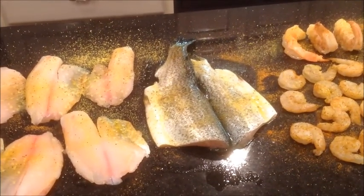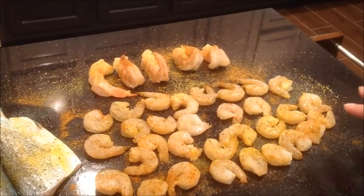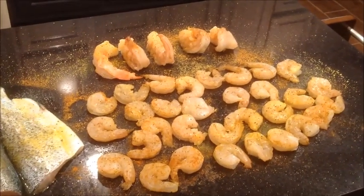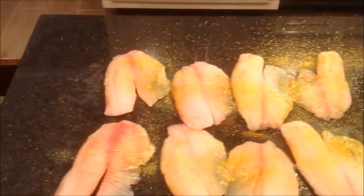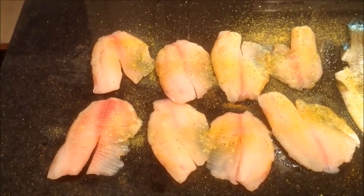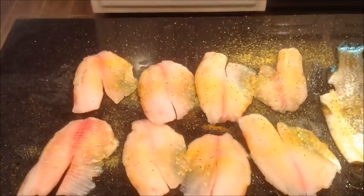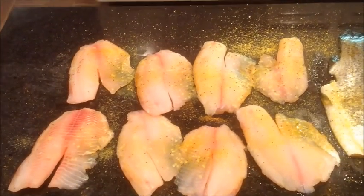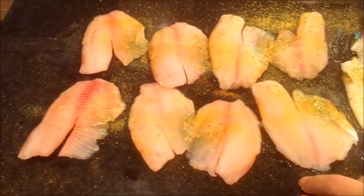Here we just wanted to give you another peek at the seafood. What I did was I've gone ahead and seasoned the seafood. I used Old Bay seasoning again. I like Old Bay on any seafood, and I've used lemon pepper, and you guys know how much I like lemon pepper. So I've used that on the seafood. Now you got to be careful because both Old Bay and lemon pepper have salt in them. And so you don't want to make your seafood get too salty. And so I'm not going to add any more salt other than these two seasonings.